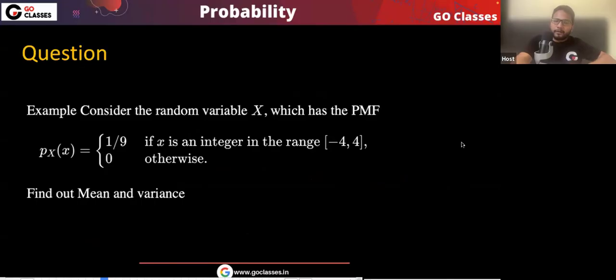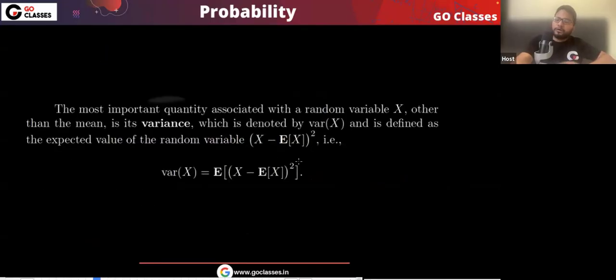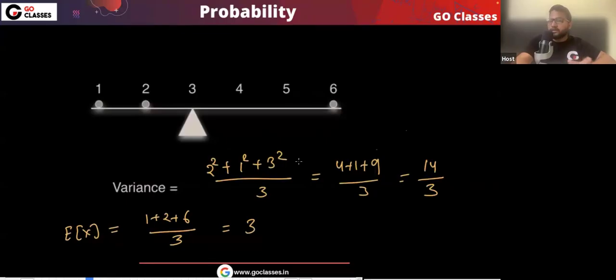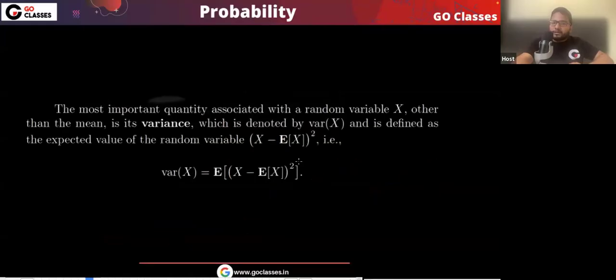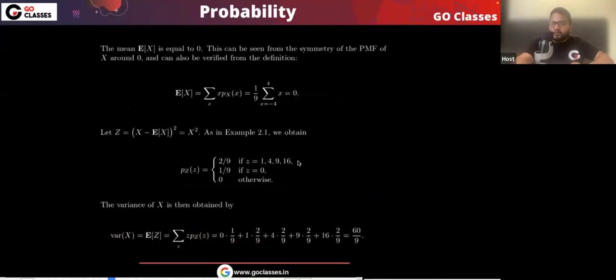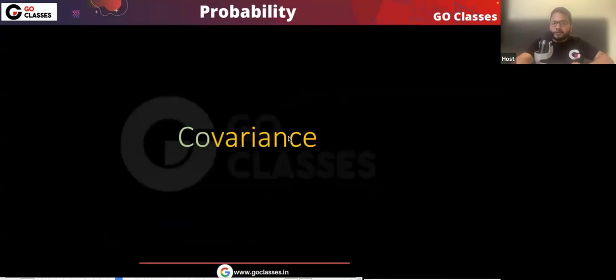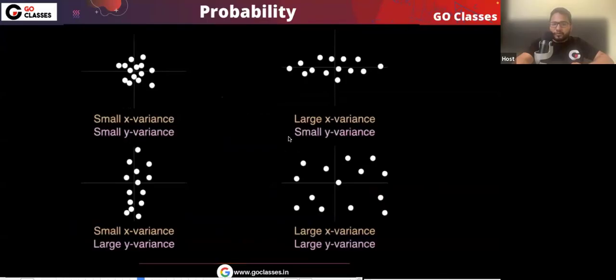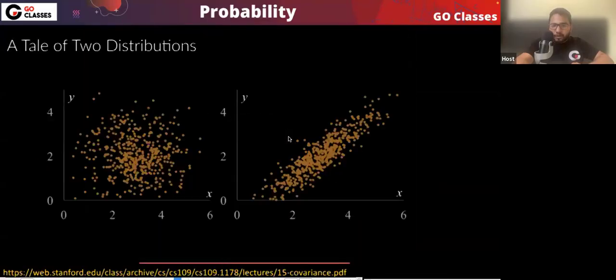And now, if they have given you the PMF instead of giving you the general data, instead of giving you this kind of data, this is called sample data. If they give you the PMF, then can you find out the variance? Then also you can use the formula and find out the variance, right? So basically, let me just tell you.